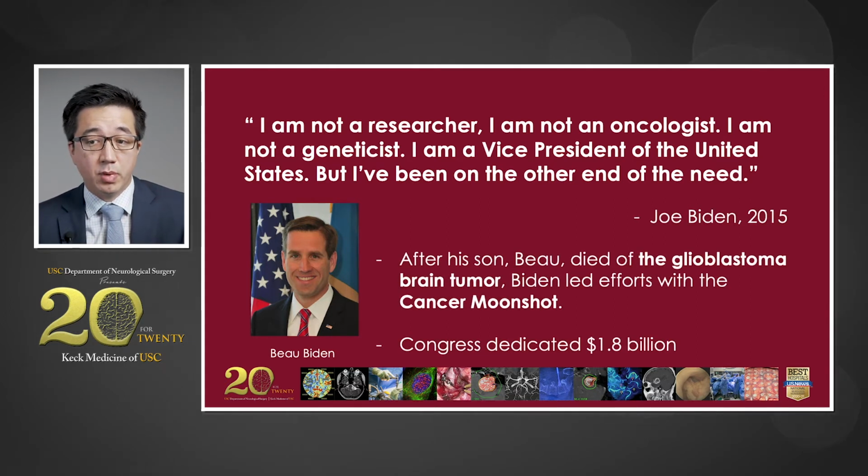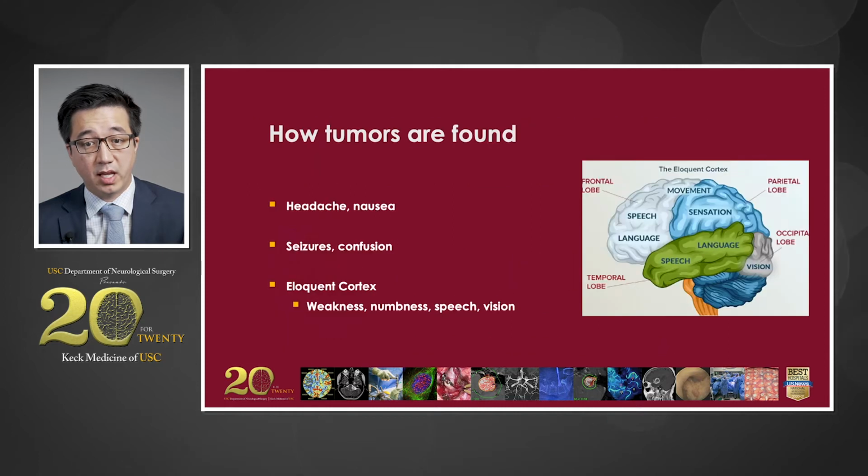And that was Joe Biden in 2015 after his son unfortunately passed away, leading to the Cancer Moonshot, which was a boon for all cancers, but ended up being in response to kind of the understanding that 20,000 is a lot of people, but in the grander scheme of over 300 million people in the US, some people might not know about glioblastoma, but it really is a big deal. And hundreds of labs are studying it, but this moonshot with 1.8 billion dedicated to cancer came from that.